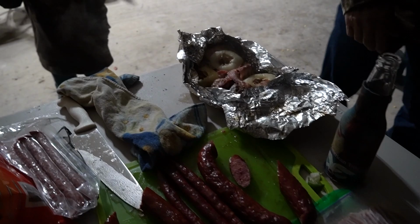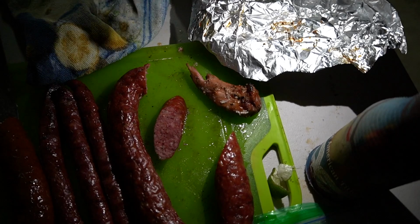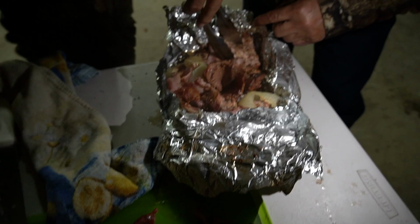What? There's a squirrel. This piece of squirrel right here. It sure smells good, I tell you that. But that's a squirrel leg. Okay. That's squirrel. There's some squirrel hair. Wow. Right here. They're probably tougher than that. Oh, no, no. That's really actually fairly tender. This does smell good. All right, let's go right there.